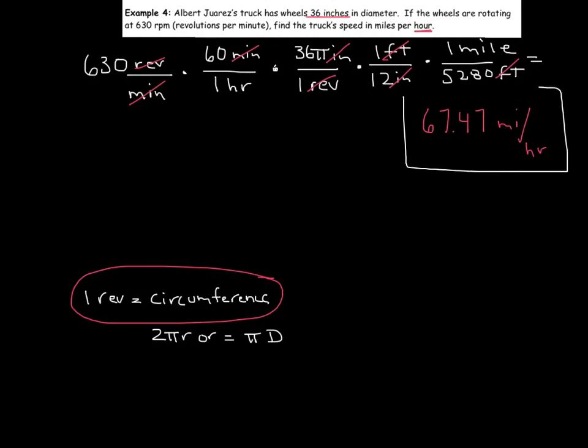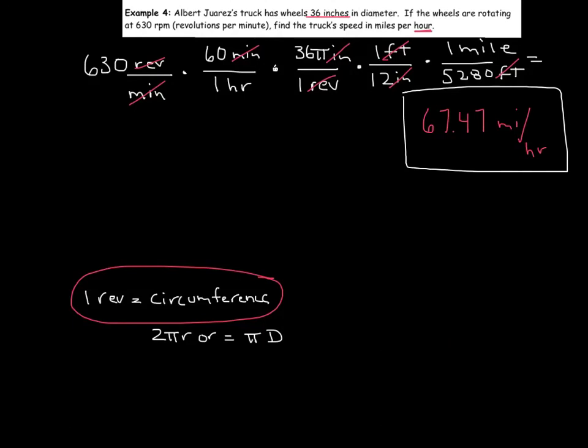Now, please do me this favor. Always make sure that your answers make logical sense. This is a truck. It's not a plane. So if you get some sort of answer like 6,294 miles per hour, you know you did the problem wrong because cars do not go that fast. So always do a reasonable check before you write your final answer down.